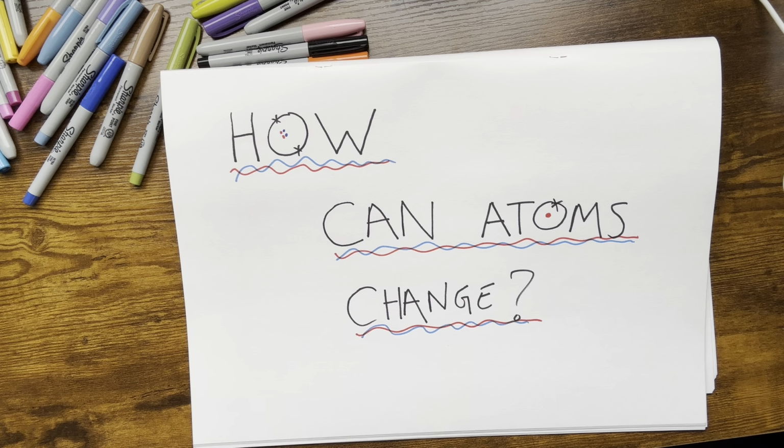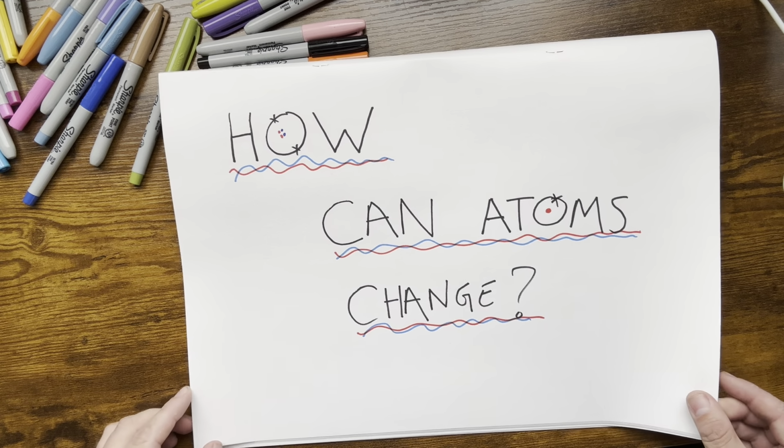I want to keep this brief, I want to keep this punchy, and I will try and explain this in a way that I would normally do in a classroom, pulling it all together in a kind of synoptic and overarching kind of a way. So today we're going to look at how atoms can change.